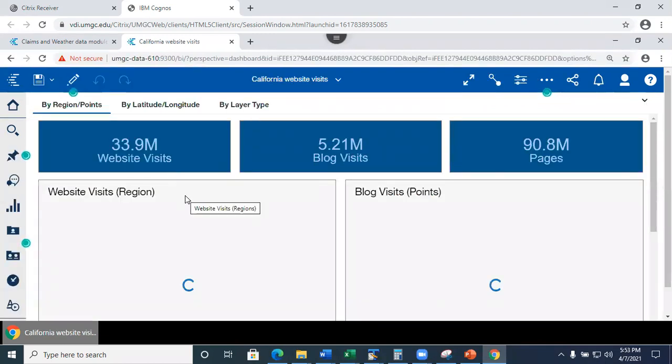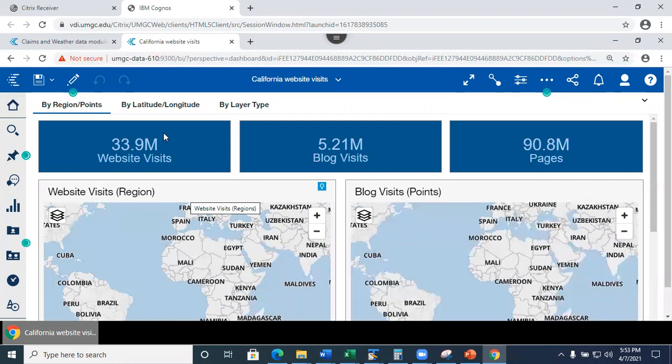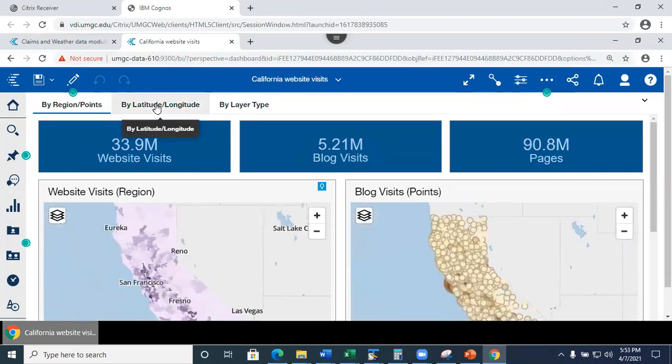You cannot modify it, but you can view it because you have run permission on the samples folder. Run permission allows you to see the content and interact with dashboards, but you cannot make any changes. If you want to edit this, you would have to save it as a copy to your content area, okay? Just telling you.